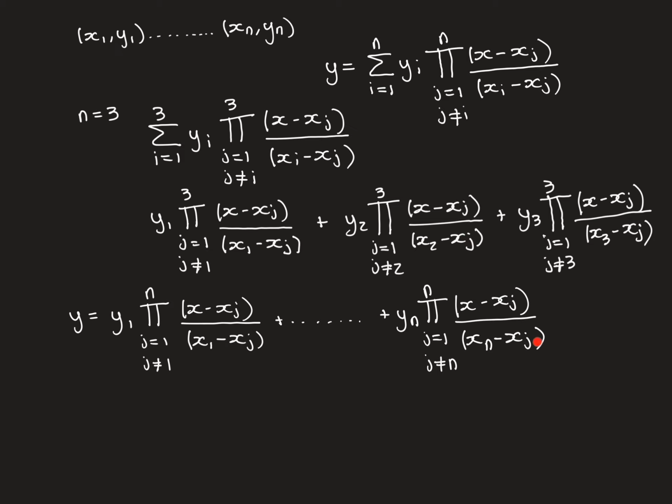So that's working for every single one of these respectively. So just to take this one here, for yn, if you put in xn into here, it'll give you 1, and if you put xn into all the others, it'll give you 0, so that then the answer is just yn. So it's working exactly that same way for all of these points, so that it gives you the perfectly right answer for all of those points.